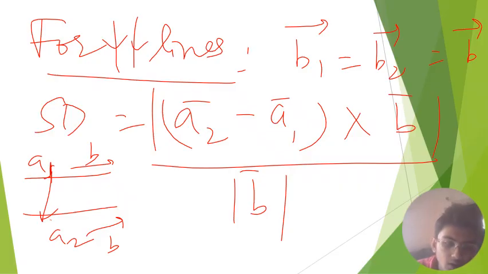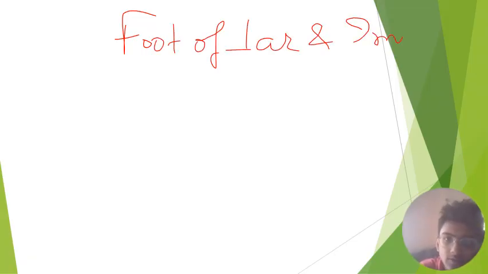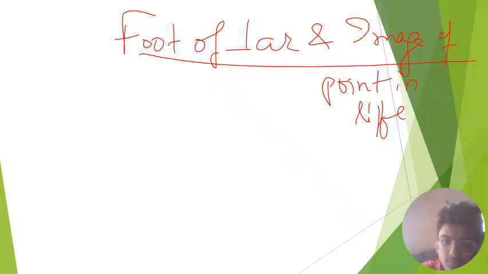Okay, now we discuss one more concept, which is not in today's lecture part, but we are discussing it because in the next lecture we have to discuss plane. So that is foot of perpendicular and image of a point in a line. Okay, image of a point in a line.